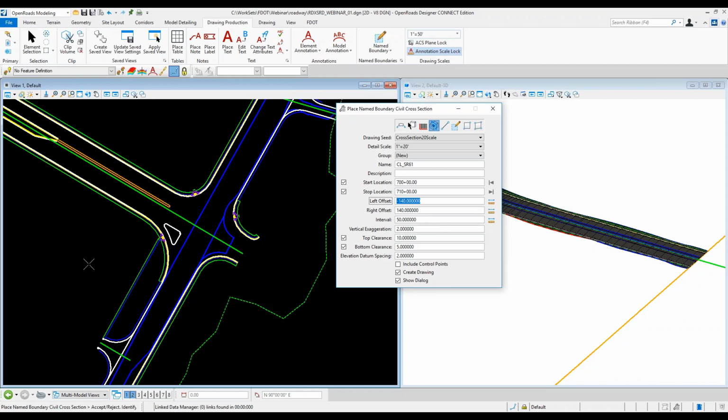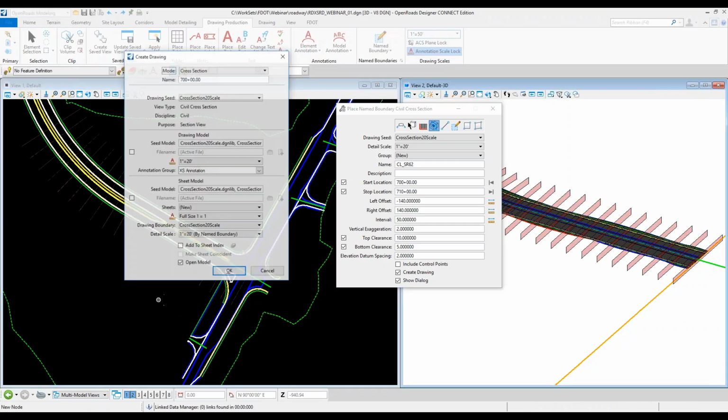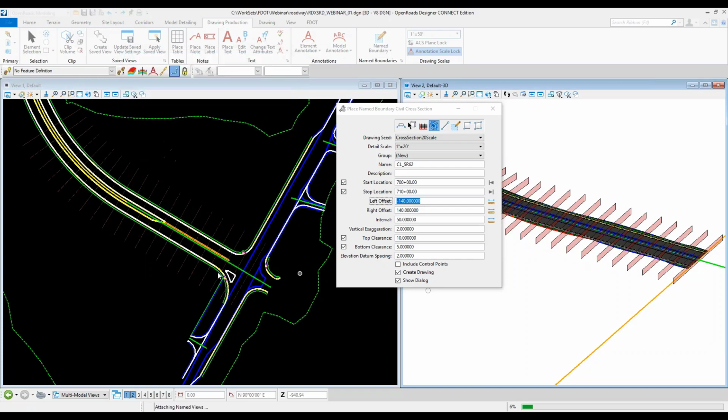and then come back over to my plan view and I'll left click to accept that. And again, you'll kind of see the faint lines of where it's going to cut those sections. So then I'll just go ahead and left click through. And if you'll notice, it did populate the 3D model with those drawing boundaries as well. And so I'm not going to change anything in here. So I'll just click OK. And now it's going to run through and just cut those sections.